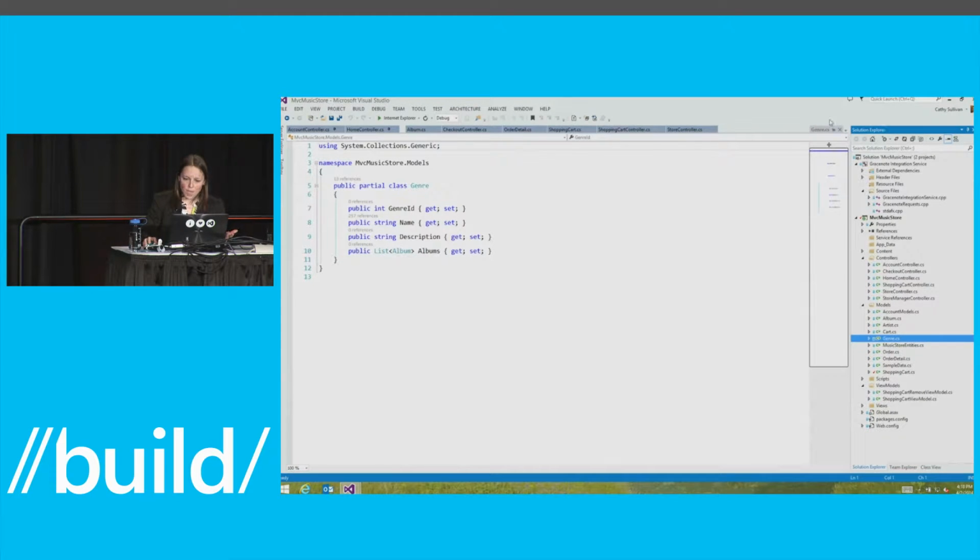I can click the Keep Open icon on the tab, or I could just start typing in the editor, or Control-Alt-Home will actually promote it to the document well. So I've let VS know that I want to start working on this file, and that I actually want to open it.